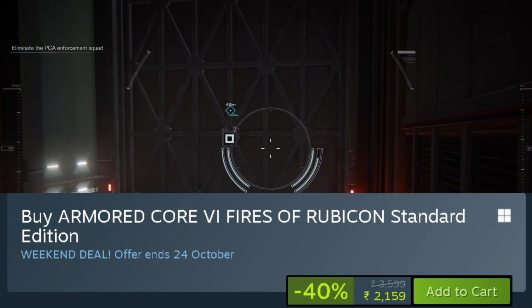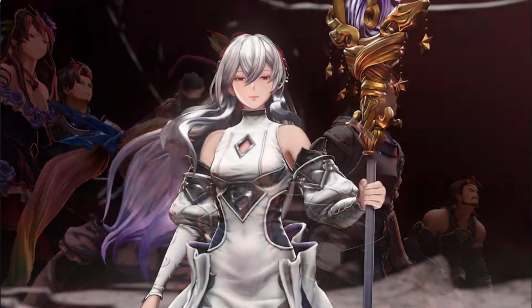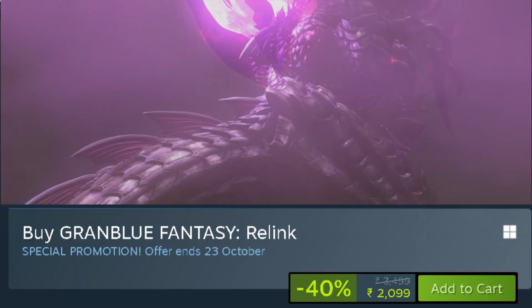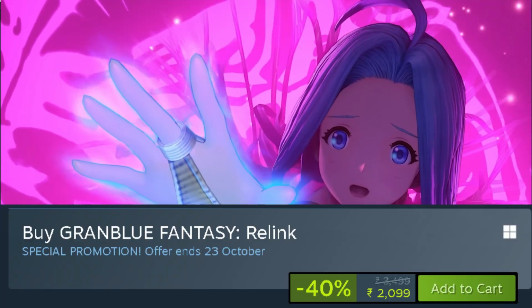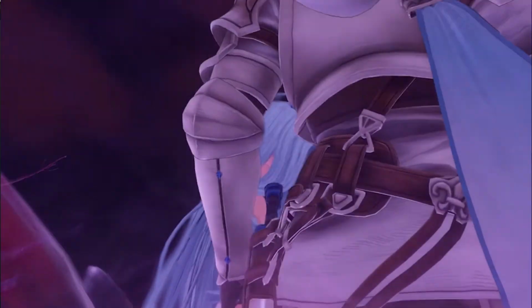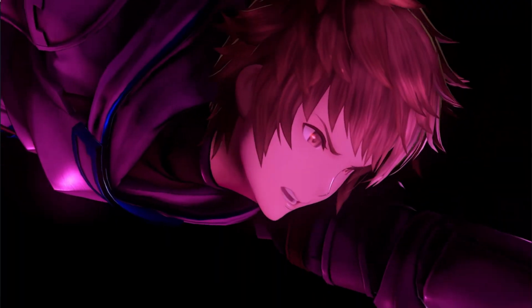Moving to the next game, an anime JRPG, action RPG, action fantasy, which is Granblue Fantasy: Relink, 40% off, 2,099, almost like $22. A grand revolution in the sky awaits, with a party of 4 from a diverse roster of Skyfarers. Slash, shoot, or hack your way to victory against treacherous foes in the action RPG. Take on quests solo or with the help of others in 4-player co-op.